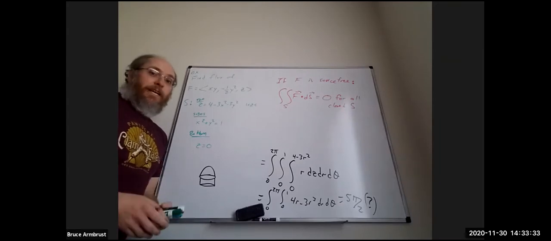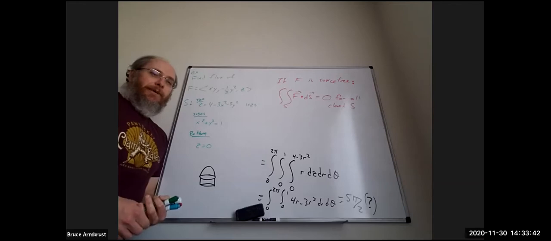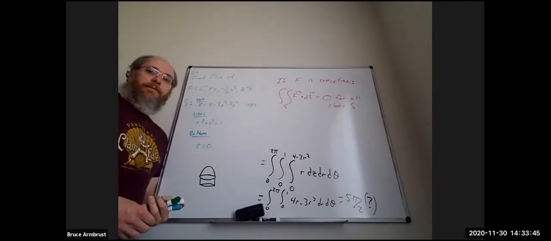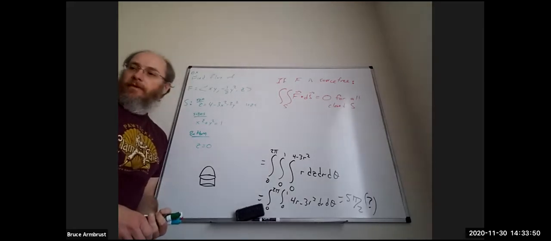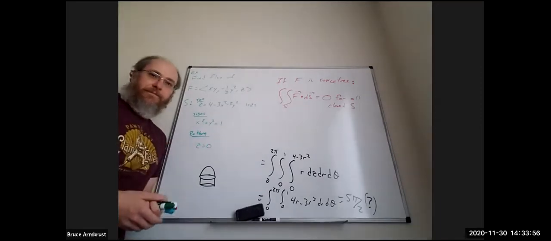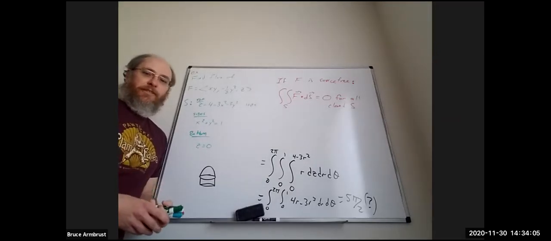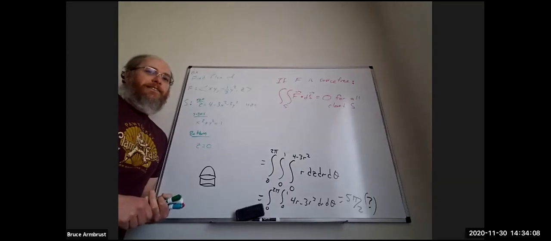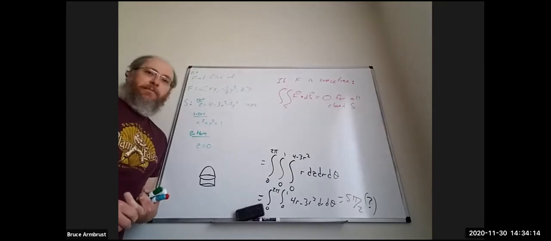All right, so source free is kind of a big deal. It's very similar to conservative in terms of its usefulness, but in this case, the source free is useful when it comes to talking about flux. All right, so what do you guys think? You like divergence theorem? It's pretty cool, and it's definitely really, really useful in lots of situations when you got closed surfaces. So now you can go back and see why for that one homework problem and perhaps others, why divergence theorem might be kind of useful.